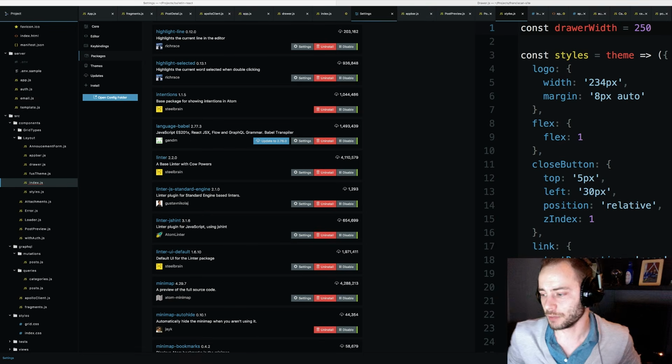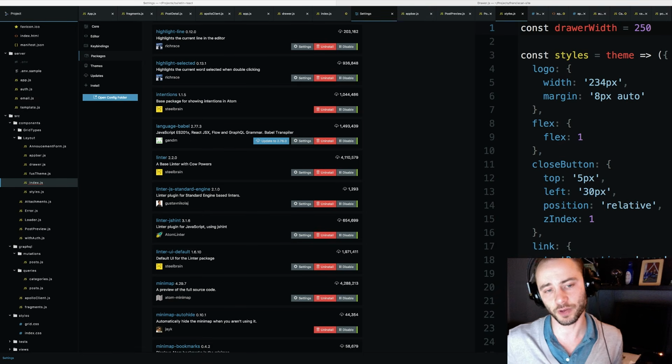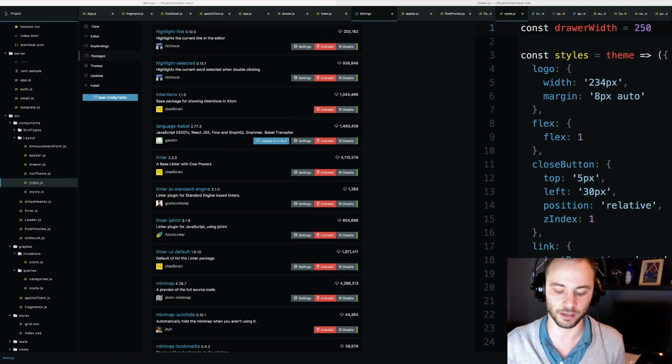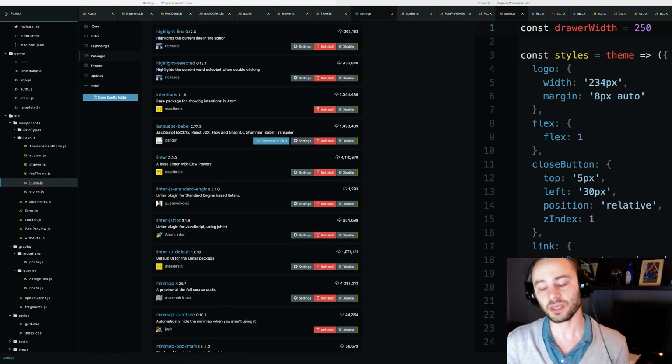Okay, so with MaterialUI, basically it just provides us with a bunch of pre-made React components that are already styled in the material design style. So it really helps us save a lot of time because we don't have to style them ourselves, and instead we can just adjust them a little bit according to our needs. So that's what we use MaterialUI for.